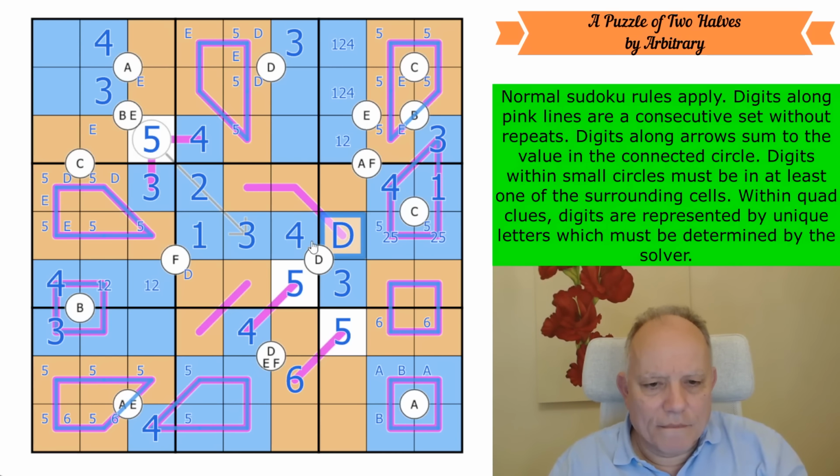That is D, based on this quad. And D's in one of those 2. That's all right. Now, saying this is... Oh, yes, D was... Yeah, D has to be in one of those 2. Now, it doesn't have to be there. It's in one of those 2 and one of those 2. It definitely is here, so that is right. And that must be F? No, F could be 1 or 2.